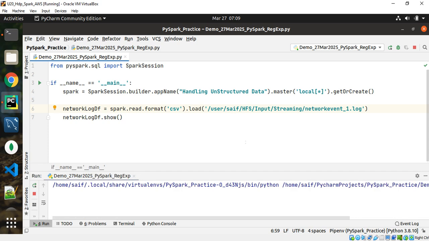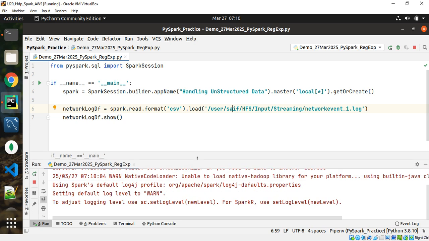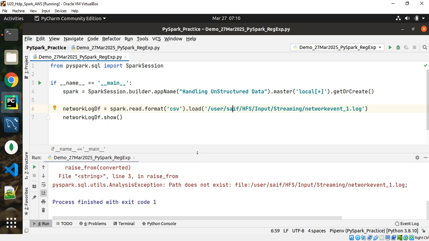The code is getting executed, as you can see at the bottom. We will see some logs running, and finally we will get some output. Let me pull this up a little so I can show you the output clearly. We are getting an error, an analysis exception. That's okay.